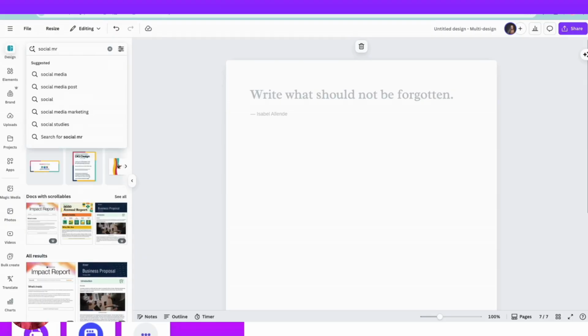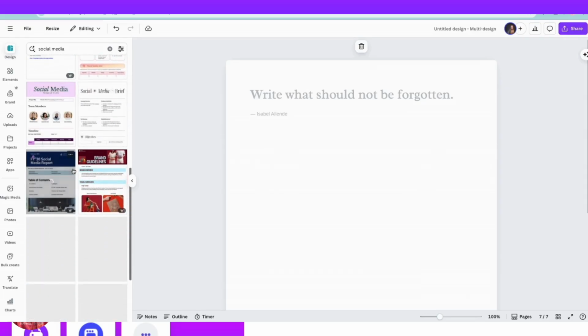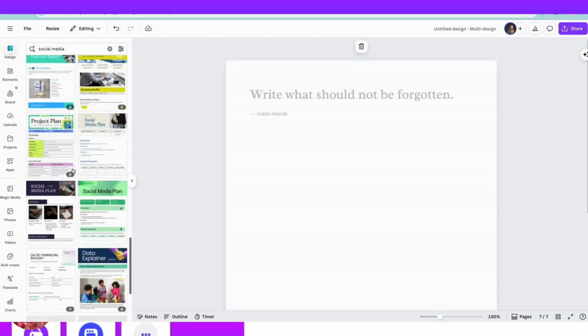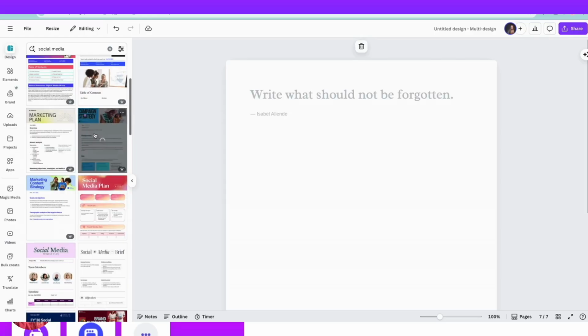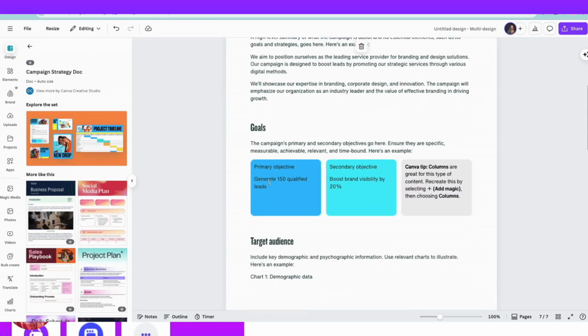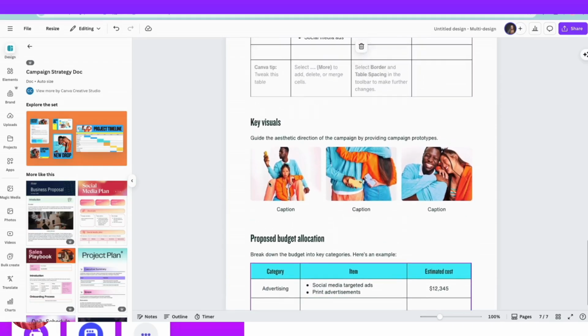I want to have all the different pieces of information, maybe all the text for my social posts, a little bit about what the campaign is promoting, so I can create a document, add in a template, and then I can update this document with all the information that I need for this particular campaign.